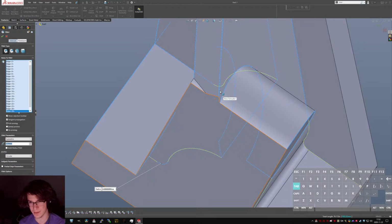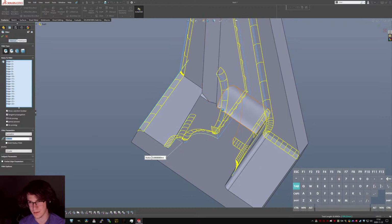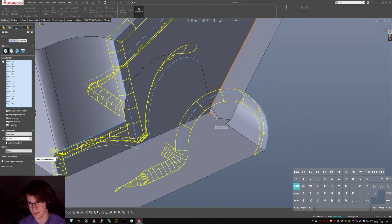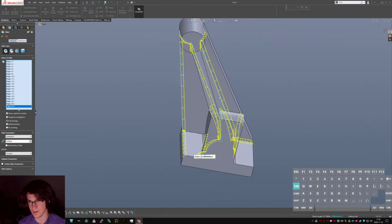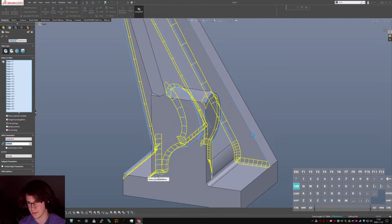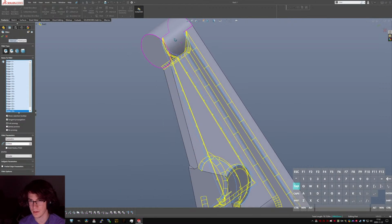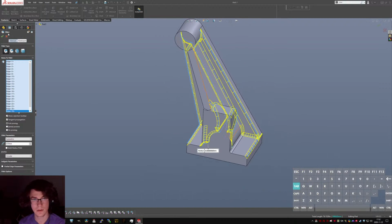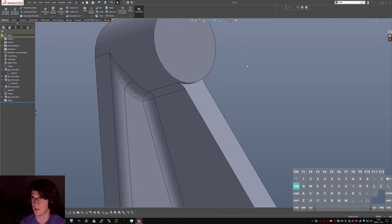Oh, I broke something. It doesn't want to play nice. What'd I do? What did I click on? Oh, it doesn't like that edge. Okay. Keep this one. I think that's most of the lower down ones. That one breaks it. That one, no, it'll do both of those. Okay. I think that's about as much of that as it'll stomach in one pass.